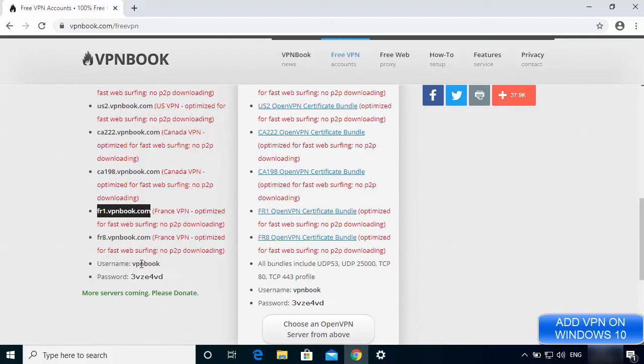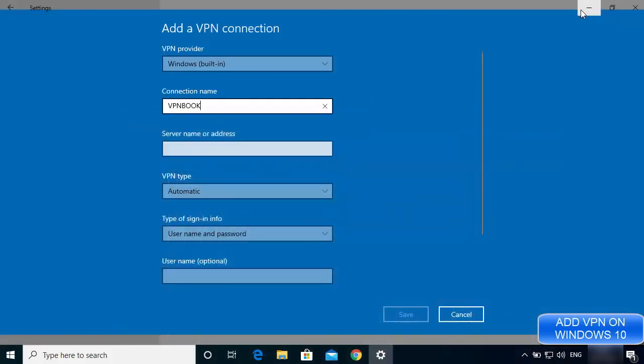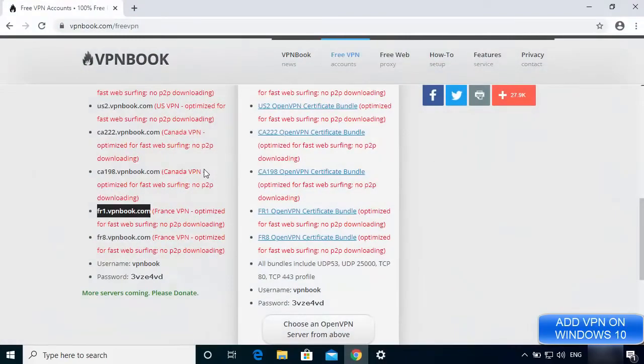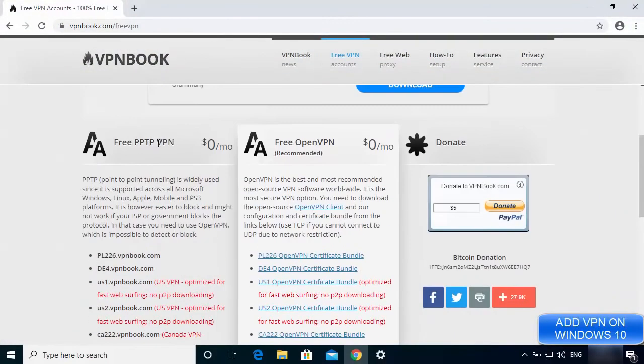And also you can see here it has given us username and password to connect to this VPN. Okay, so we are going to come back to this web page. So don't close this web page yet, just close the address and then just provide the address here. And then here VPN type, as I said, we are using point-to-point tunneling protocol, PPTP protocol, which is also visible here.